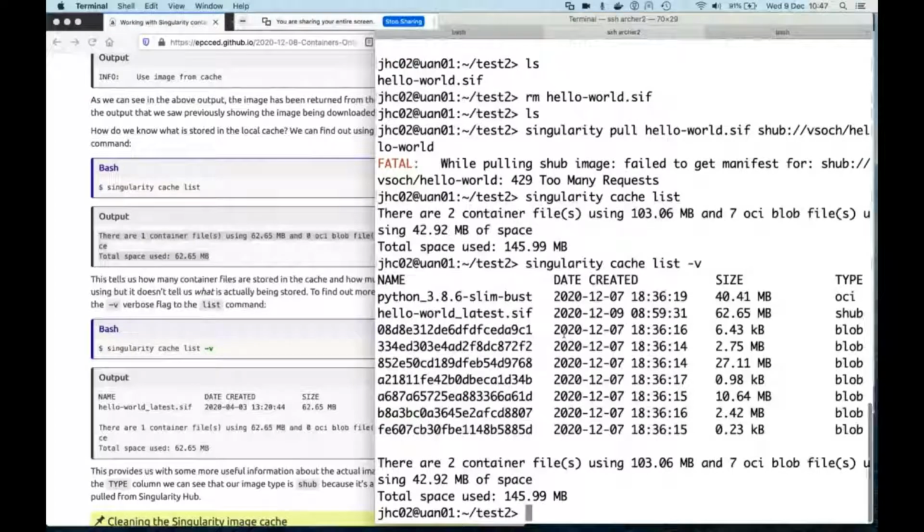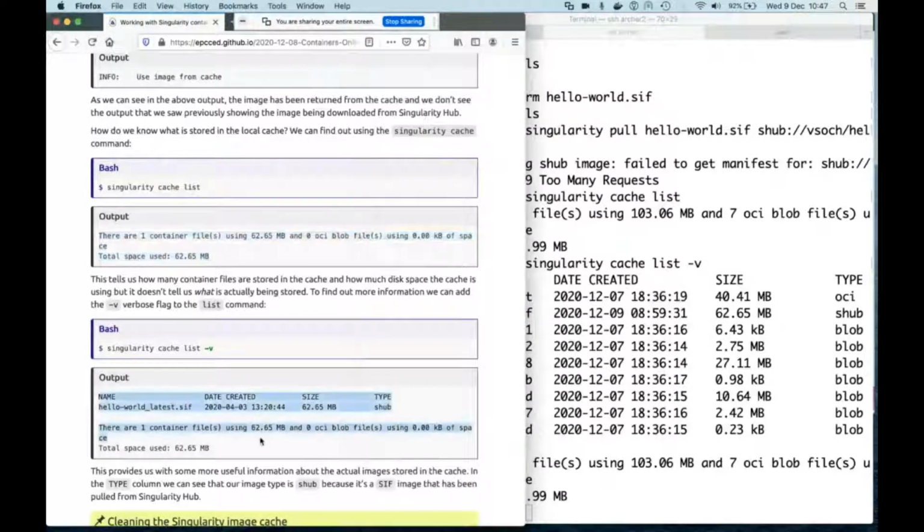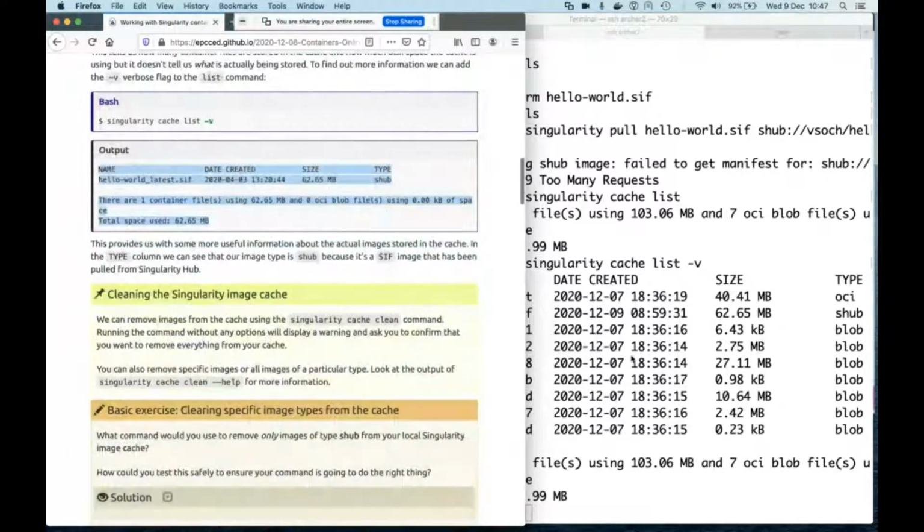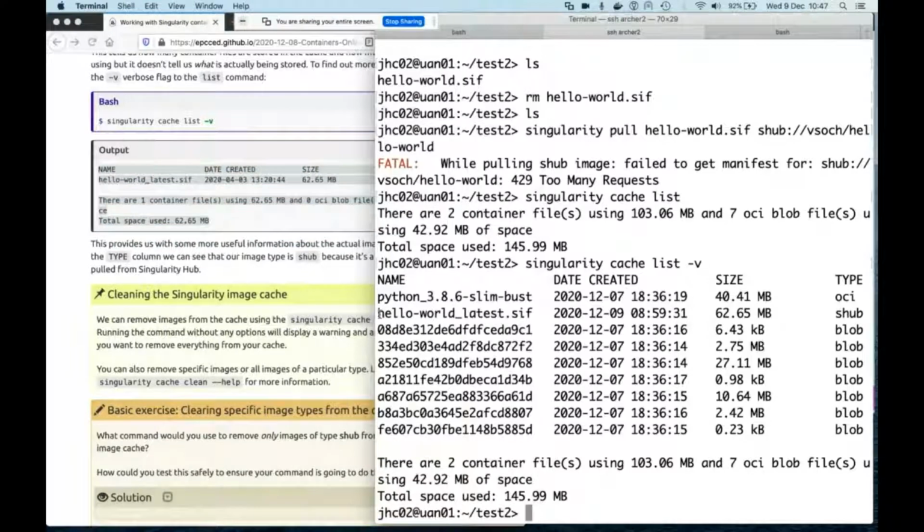What you can see here is that I've got the hello world image that was downloaded just before, and there's a bunch of other stuff here. If you've just got the hello world image, you'll see some nice simple output like the output shown here in the material. But here I've got a lot more information. This image is hello world, the original one we looked at. It's of type shub, which means it comes from the Singularity Hub.